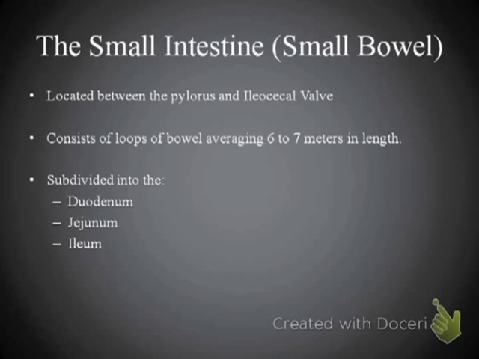So it's between 18 and 21 feet in length, which seems highly unlikely, since you wouldn't think that you could have 21 feet of anything inside of your abdomen. However, the small bowel, based on the way that it's laid out, can actually do this. And it's subdivided into the duodenum, jejunum, and ileum.